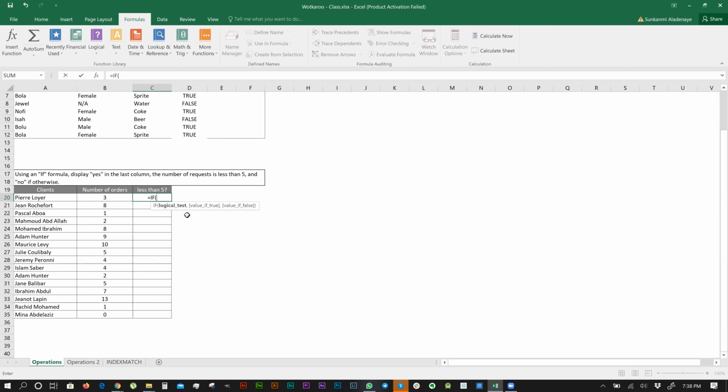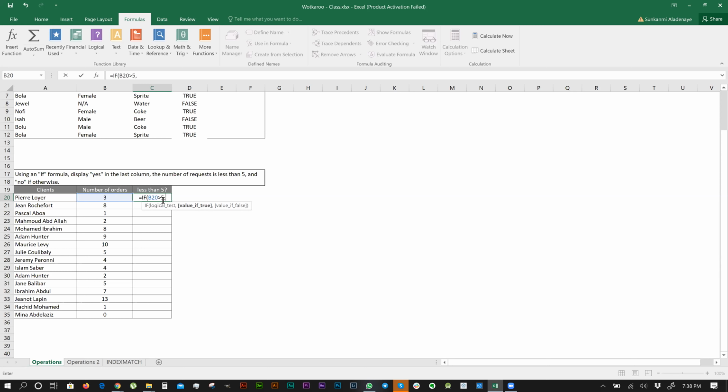Now the elements of if are the logical test, the value if true, and the value if false. The logical test here is if this cell is less than 5. That's the logical test, a statement saying what you want.